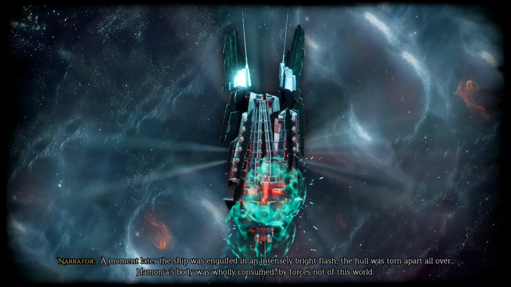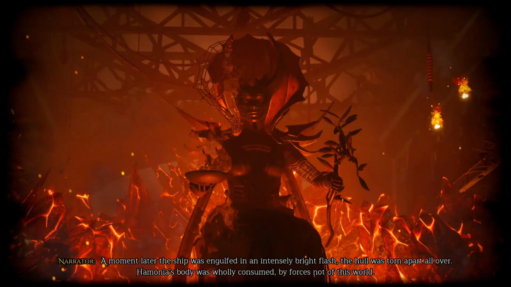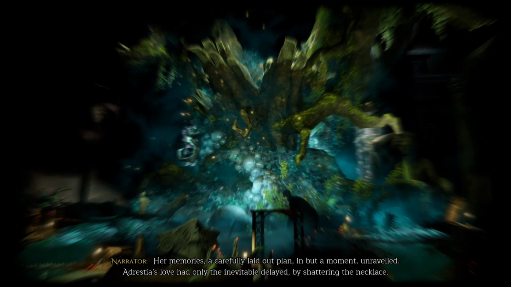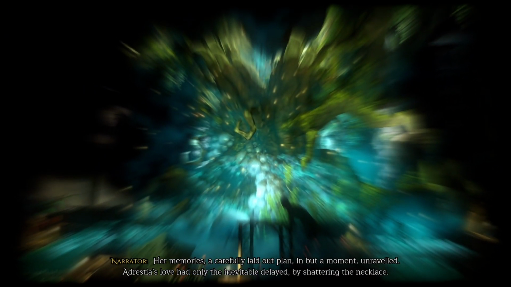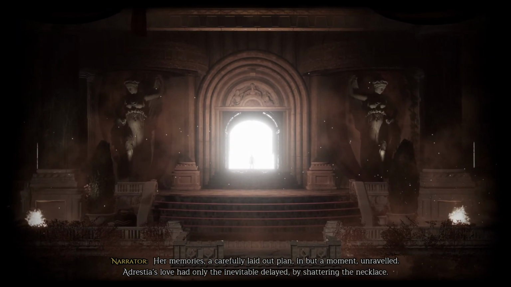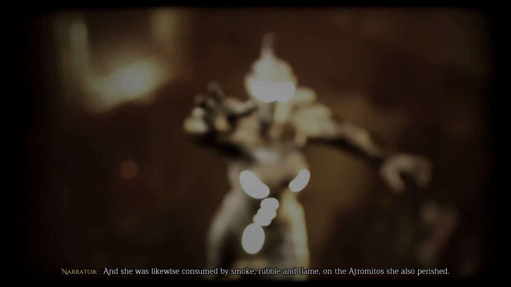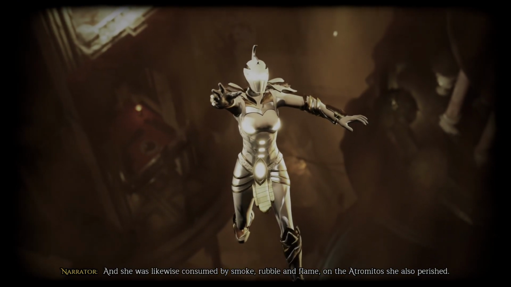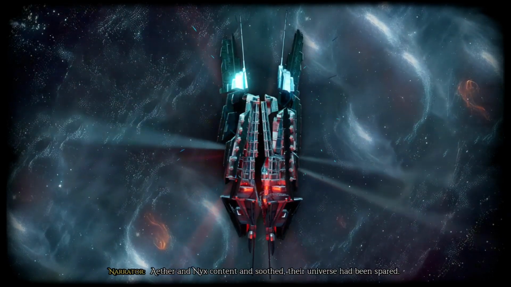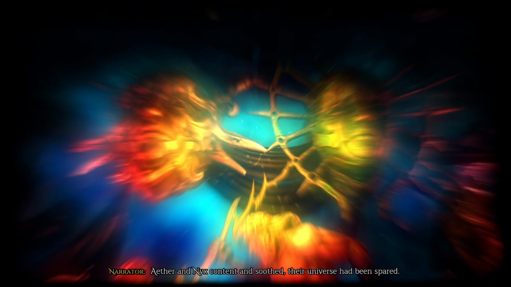The hull was torn apart all over. Harmonia's body was wholly consumed by forces not of this world. Her memories, a carefully laid out plan, in but a moment unraveled. Adrestia's love had only delayed the inevitable by shattering the necklace. And she was likewise consumed by smoke, rubble, and flame. On the Atromitos, she also perished. Aether and Nyx, content and soothed, their universe had been spared.